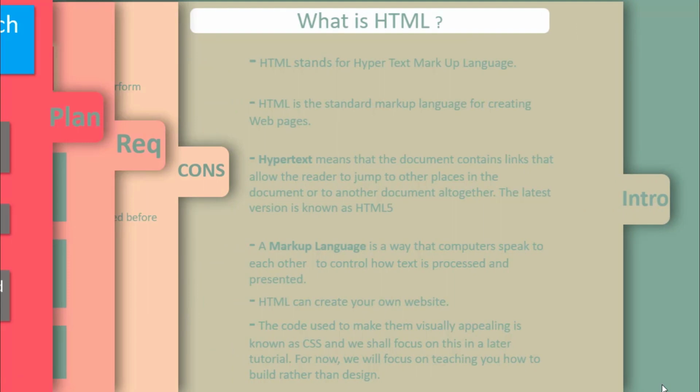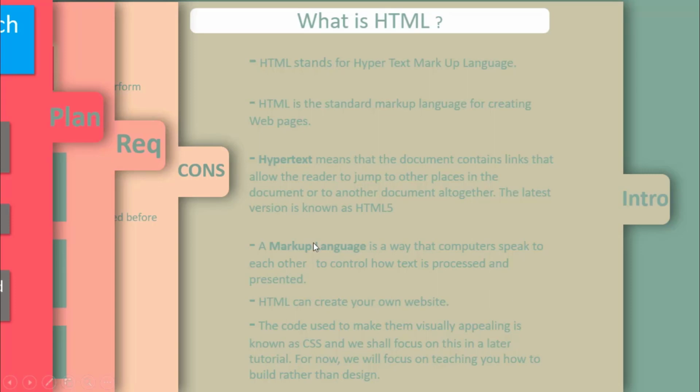So, what is HTML? HTML stands for Hypertext Markup Language. Hypertext means that the document contains links that allow the reader to jump to other places in the document or in another document. And markup language means it's considered as a way that computers speak to each other to control how text is processed and presented. So HTML can create any website. So briefly, let me say that HTML is the core for any website.